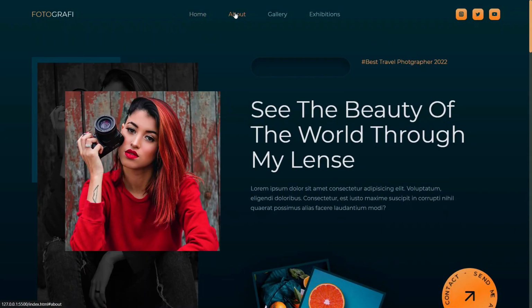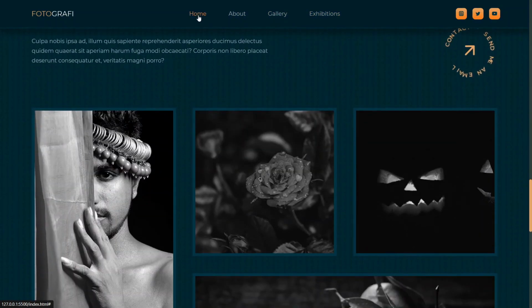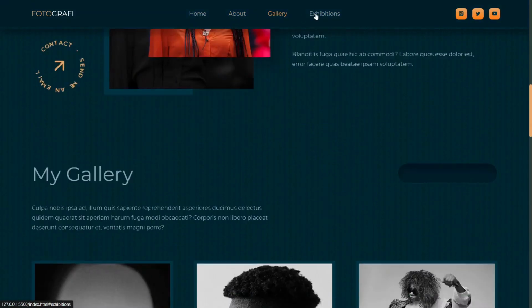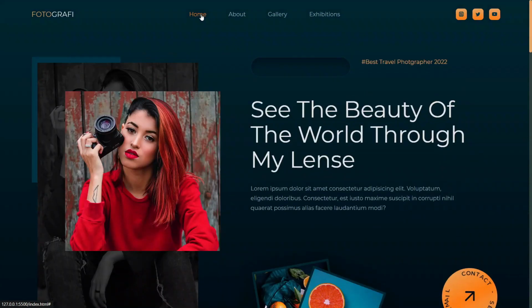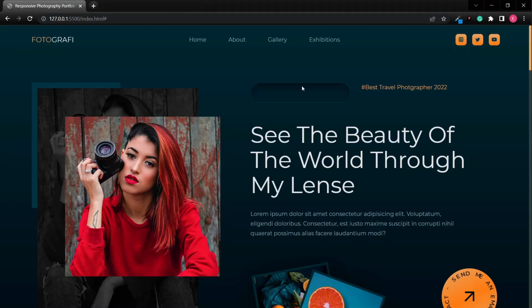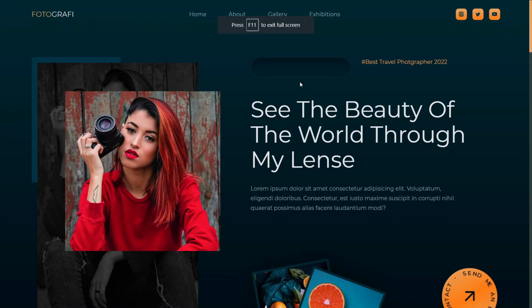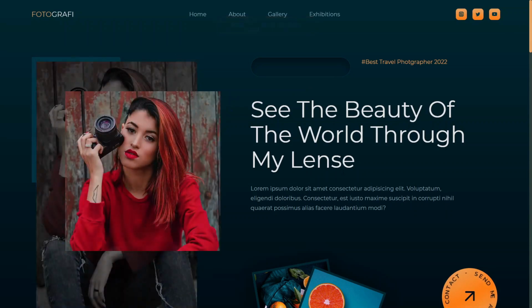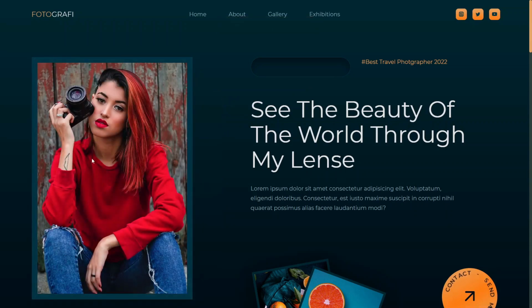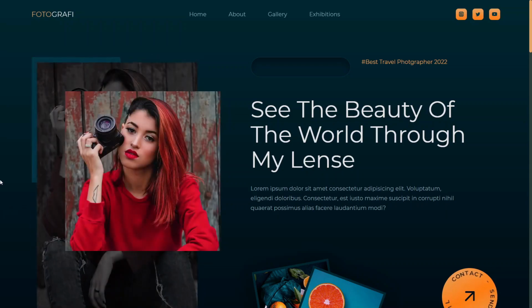We have some hover effects for the nav links or the nav items as well, and we have a smooth scroll to the different sections of the page. This is going to be a single page website, but it is going to be very helpful for beginners. Here we have our navbar. Of course, we have our socials, which is going to open our social media in a new tab. As you saw, we have this header section as well, and we have this cool hover effect for the image that we have here. We have our title and all that.